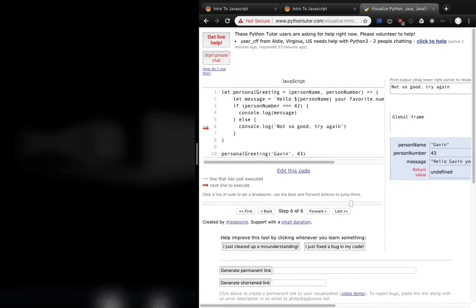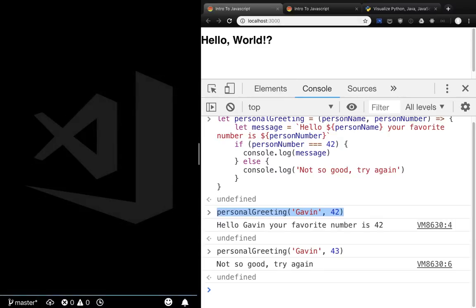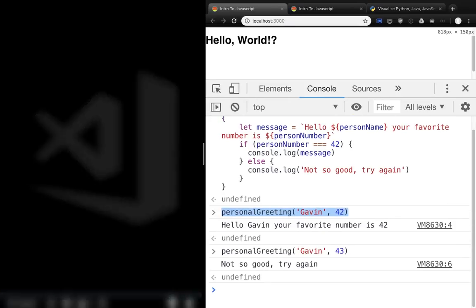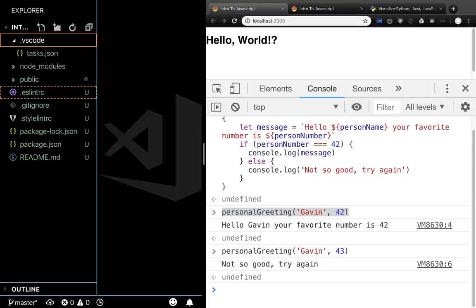Cool. So we've been working in the console for a while. Let's talk about working from inside of our code, because the console is great for little things, but once we start typing this amount of code, it gets kind of tough. And we already had some challenges typing code into the console. So let's put some code in our JavaScript, in our app. Let's open up the app that we made.